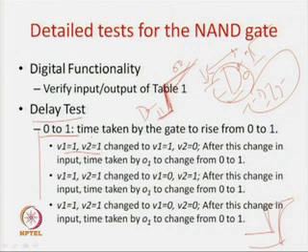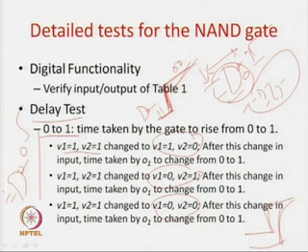Now, you have to find out the time required to change the output from 1 to 0, sorry, from 0 to 1. In a NAND gate, the output can be 0 only if V1 is equal to 1 and V2 equal to 1, but the output can be 1 in 3 cases: V1 1 and V2 0, V1 0 and V2 1, and both 0. So, exhaustively you keep 1 1 here and then the output will be 0. Now, you apply a 0 1 and see how much time it requires for the output to go high. Next you take 1 1 and then apply V1 equal to 0, V2 equal to 0 and see how much time it requires for the change.